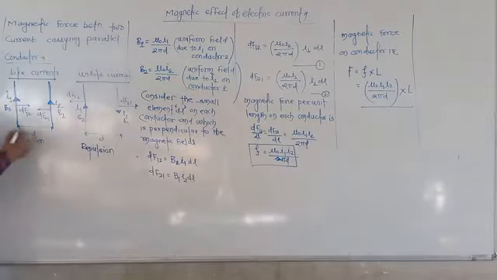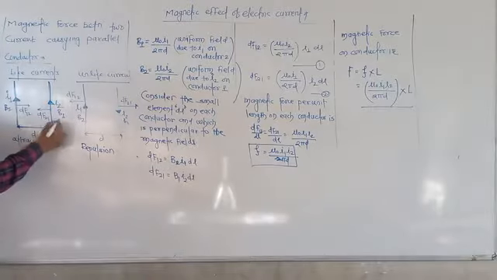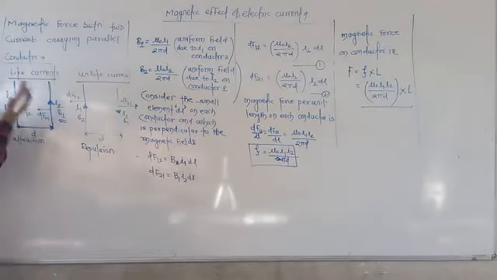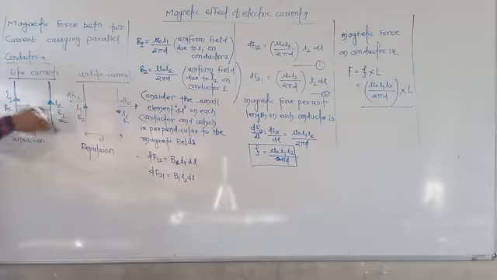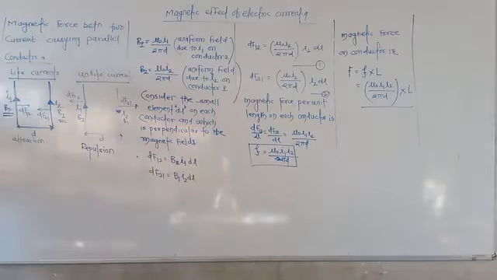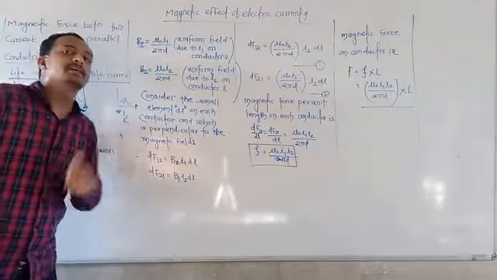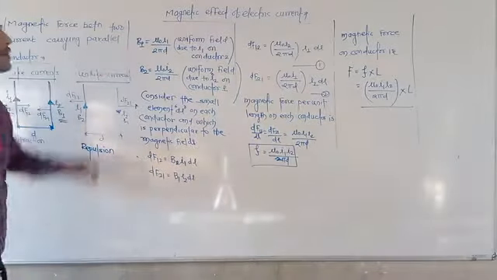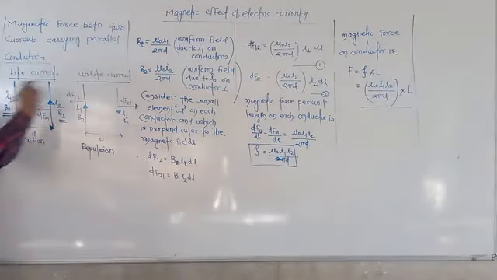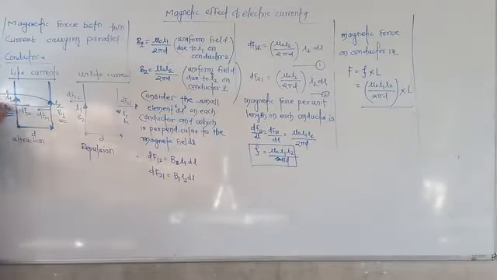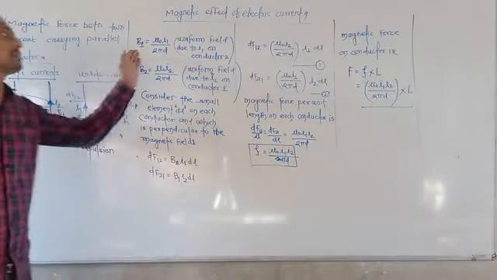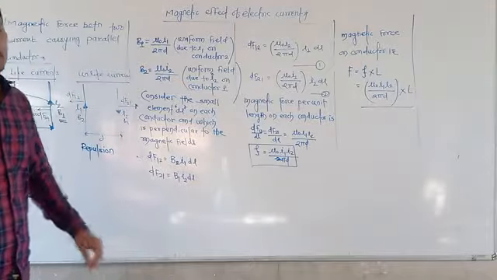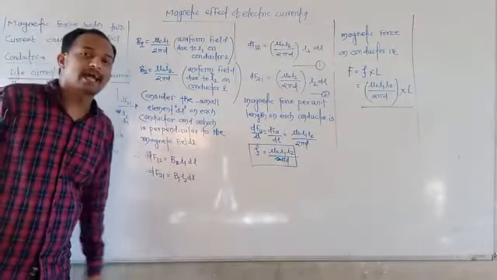The magnetic field due to the first conductor on the second conductor is B1, and the magnetic field due to the second conductor on the first conductor is B2. We have to write these fields. We studied earlier from Ampere's circuital law as well as the Biot-Savart law the field for a long straight current carrying conductor. After solving this, we get B1 equal to mu 0 I1 upon 2 pi d.